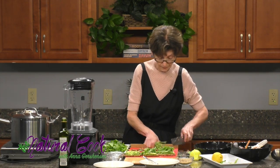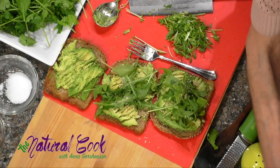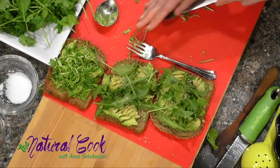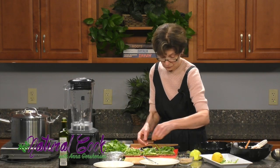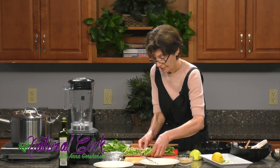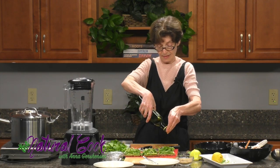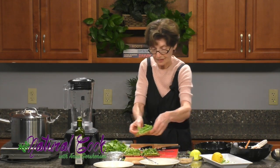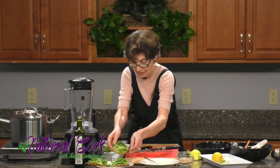So let's chop these pea shoots. It will be easier to eat them when they are chopped. Okay. And more gomasio. And then you can cut them into smaller pieces if you want to for serving. So we have our wonderful toast. Okay. So everything is glistening with olive oil. All right, so let's put it here, and we'll try it later. In the meantime, let's turn back to our soup.